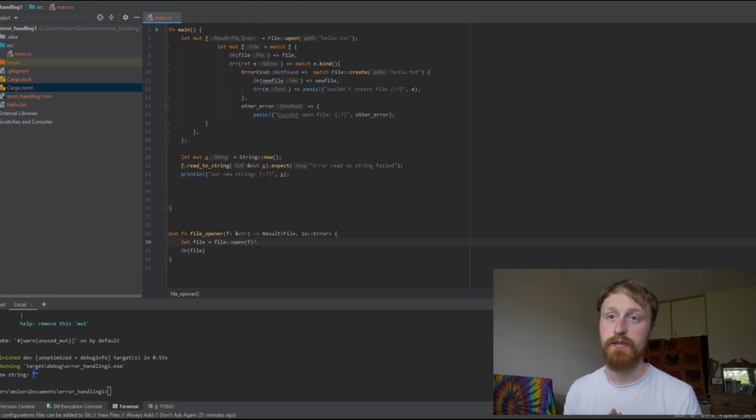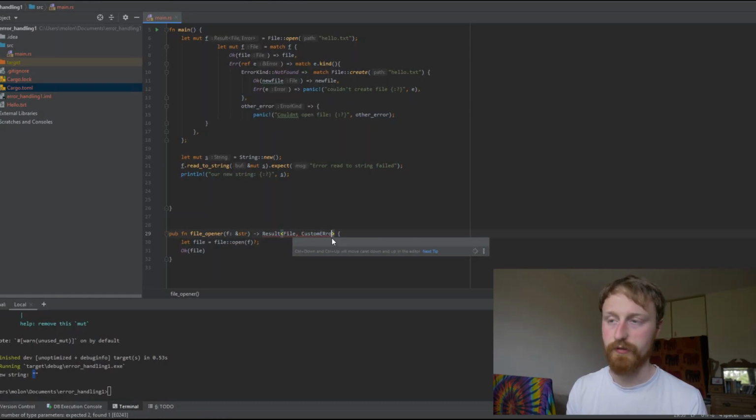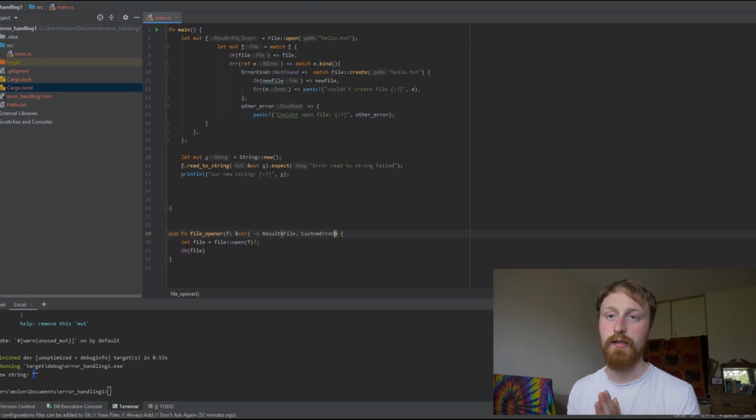You can also do custom pattern matching, and the question mark will handle that. So if you had your own file called custom error where you did your own custom error handling, I won't cover custom error handling right now. It's a little bit advanced. You can write your own Rust file that will take whatever errors you're getting and then turn them into whatever messages or kinds of errors you want. For now, we'll just leave it as the default IO error. And the question mark will handle that for us.